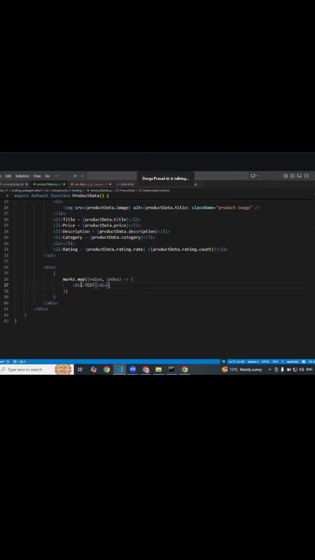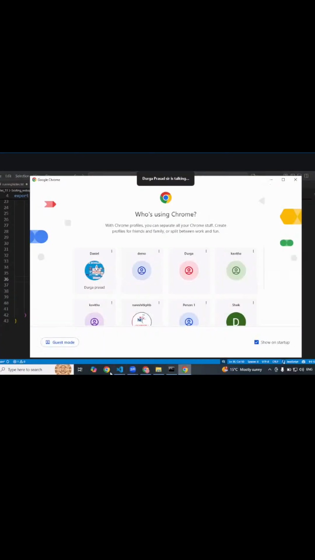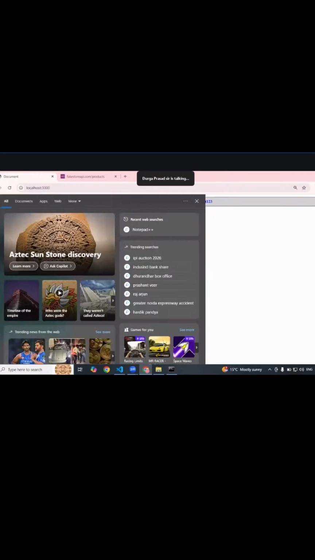So if you are not using any predefined tag, it will be treated as a custom component. Now when I come back, reload the page, you see here the test is getting repeated multiple times. This implies we are able to use the looping control structure within your HTML itself.